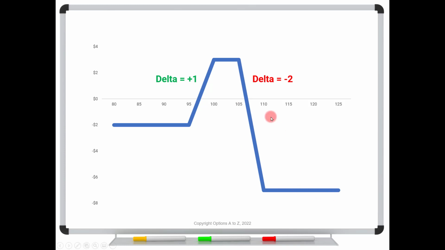To see it in comparison, it's a little hard to see that these are different slopes. But if we overlay the standard condor, now you can see there's delta -1, and it's not as steep as this in blue. So even though the trade in red bends at 110 and the trade in blue bends at 110, because the trade in blue has -200 deltas, it falls faster. And that means by the time it hits 110, it's dug a deeper hole. And that's what's creating this broken wing over here.